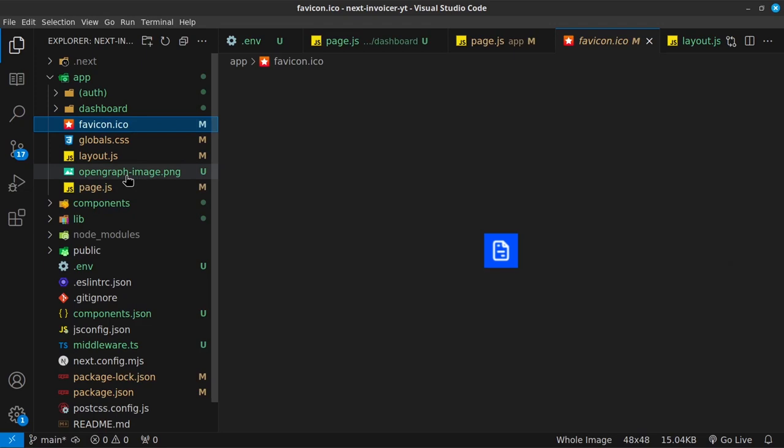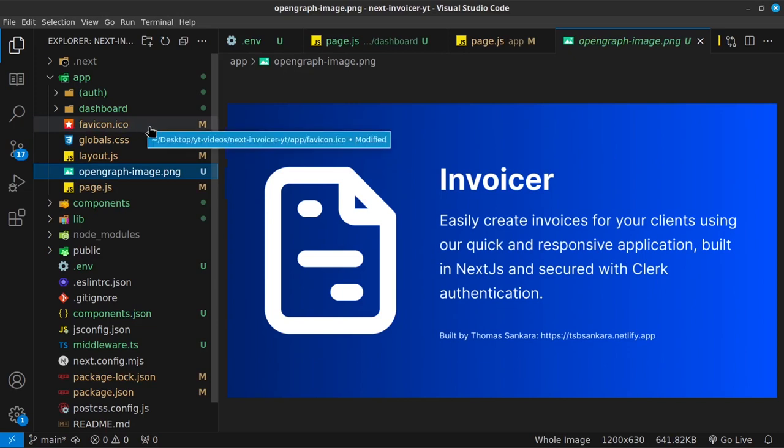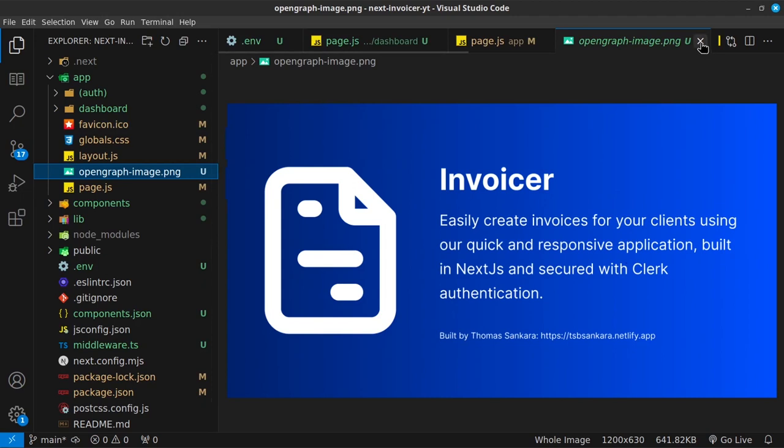And then we have our open graph image, which is this one. Now, take note, if you want your favicon to work, then it always has to be a favicon.ico file. Otherwise, it doesn't detect as a favicon. These are just standards for Next.js. There are many tools online. You can just search for convert PNG into .ico file, and then reduce its size to 48 by 48, and then you can use it.